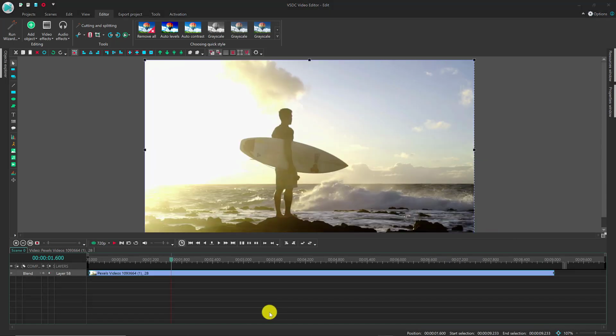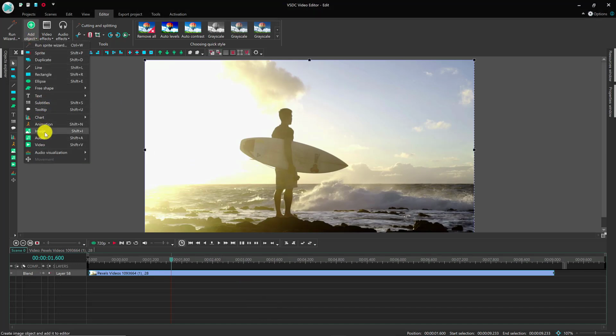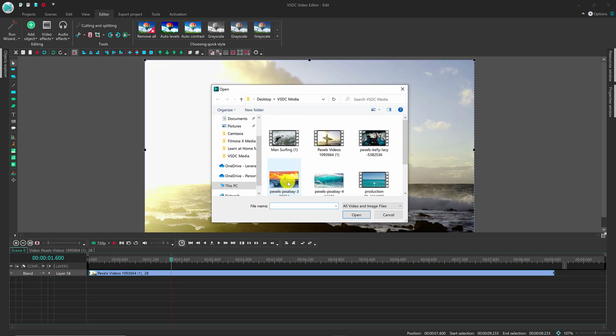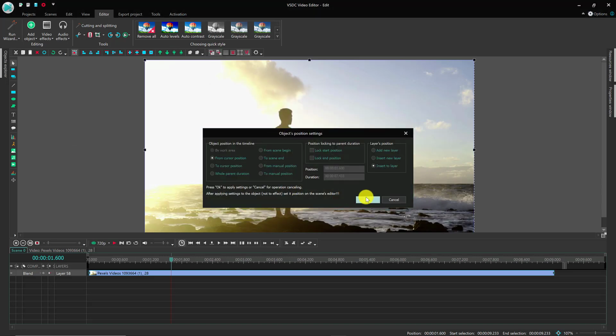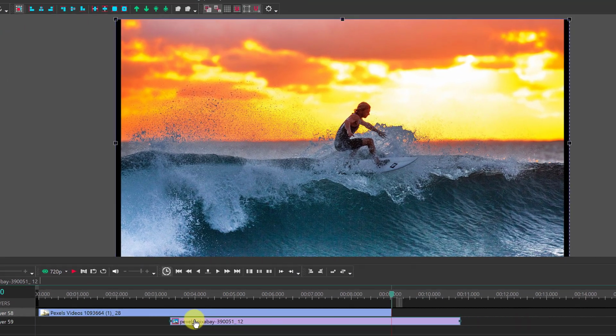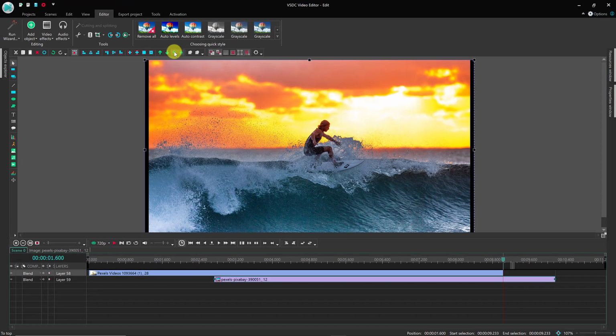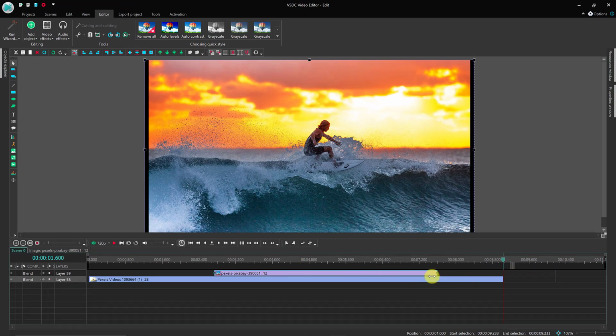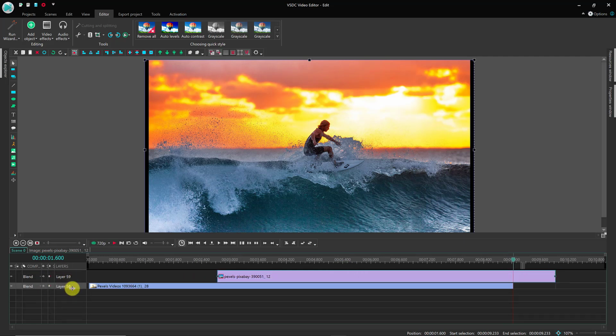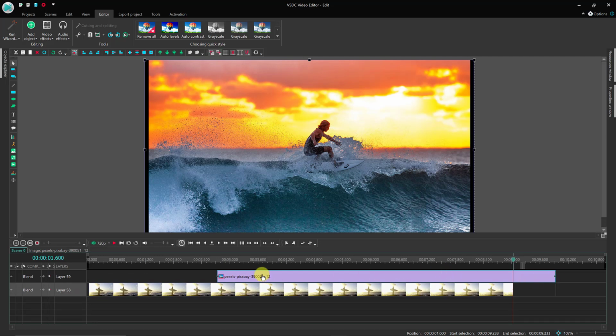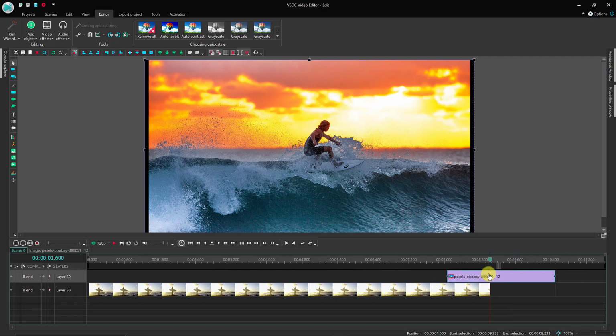So I'm going to go ahead now and add an image. I have this video that's already there, but I'm going to add an image to this. And if I go ahead and just pick this one here, hit OK, and I have this image, and you can see right through here, I'm actually going to move it up to the top layer. Now if I wanted it short or long, all I have to do is grab the ends of this one. I'm going to make this a little wider down here so you can see a little bit more. And then either way, so images, just drag them and make them as long or as short as you want.